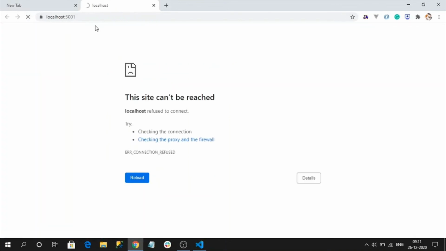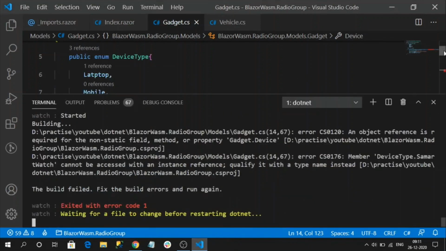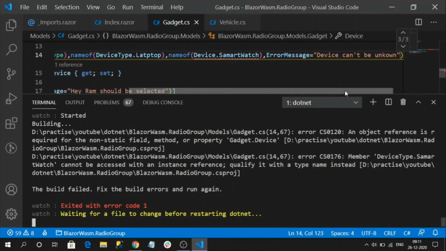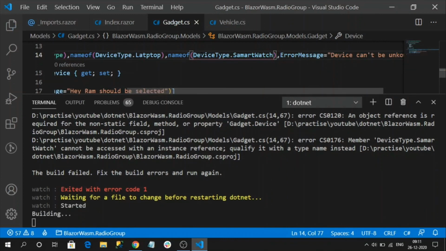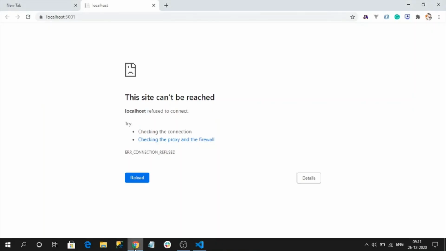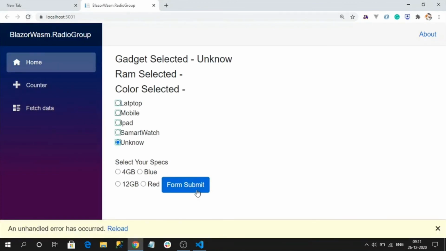Okay, it's running. Yes, it is. We are getting some error. Sorry, it is not DeviceType here. Now save again. Yes, it is running successfully. Let's reload. Okay, now I am selecting unknown and submitting the form. Some issue.